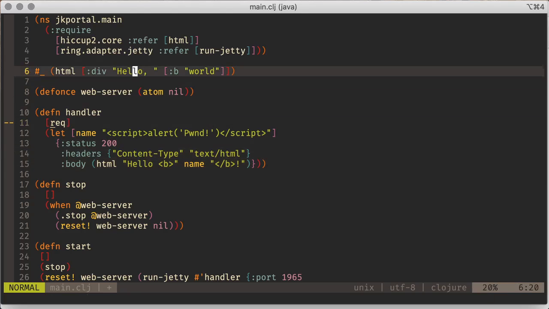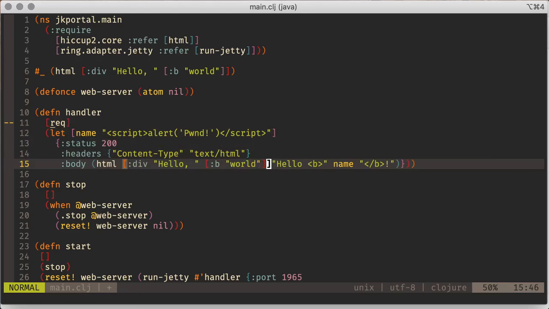See up here, there always has to be a root tag here because it has to be a vector. So actually what I'm going to do is copy this one. So yaf, yank a form. I go to here and say Shift P to put the form there. I'm just going to clean out this stuff.